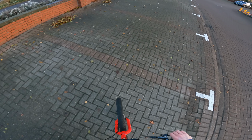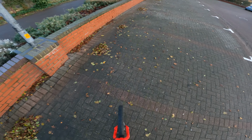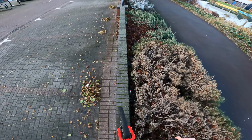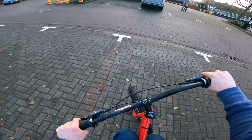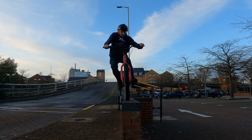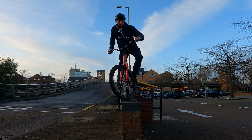I'm done with that line, it's too slippery over there. The wall's got damp where it's getting colder and it's just really slidey and horrible. So we're coming to this wall for a little skills test. And there we have it.